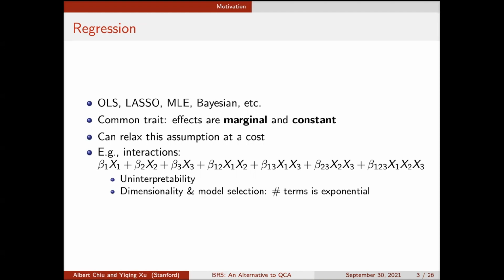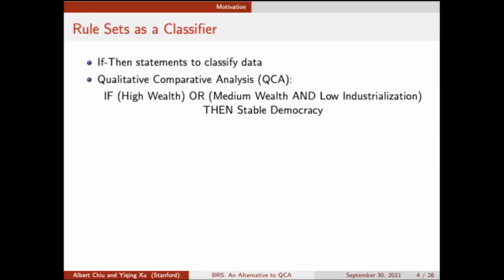The most popular way of doing this is using multiplicative interaction terms, but the problem is that this model quickly becomes uninterpretable. So here, even with just 3 variables and a third order interaction, it's hard to understand what the substantive implications of this model are. And also, we quickly run into dimensionality problems because the number of terms is exponential in both the number of variables and the order of interactions. And so very quickly, we're going to have to start picking which terms we're going to include using something like the lasso or elastic net. But these methods are not very good at inducing enough sparsity for the models to be interpretable.